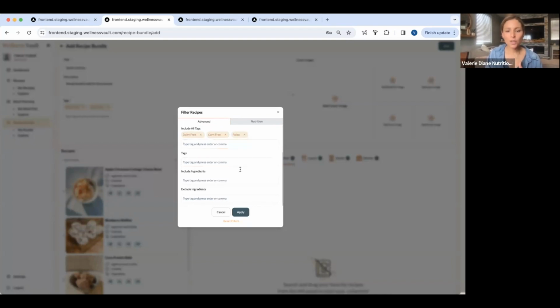And then you can also exclude certain ingredients. So let's say this client is allergic to walnuts. I'm going to go ahead and put that in there. They're allergic to walnuts. I don't want any recipes that have walnuts in them. You can also adjust the macro and nutrient data. So let's say that this person is trying maybe to lose weight. So you don't want any recipes that are more than, let's say, 500 calories, just as an example. You can apply those. Now, be aware that the more you narrow it down, the fewer recipes you will have to choose from. So if you're not getting too many recipes, you might want to broaden your search.